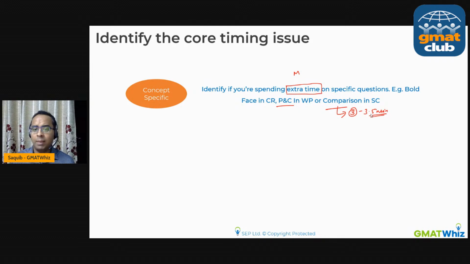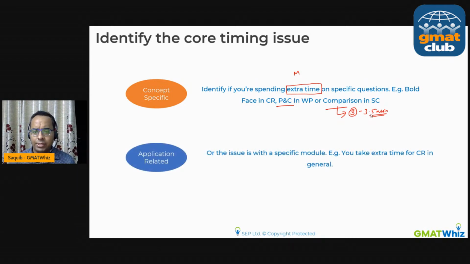You're taking a long time to recall, or you're taking a long time to figure out how to apply that concept, or what that concept might be. Like questions on tenses, you might forget which one to use, how to use it. Those kind of things might occur. If you're having a hard time recalling it, then in that case you need to go back to the concept, because if you're able to recall those concepts really quickly, then you will be saving time.